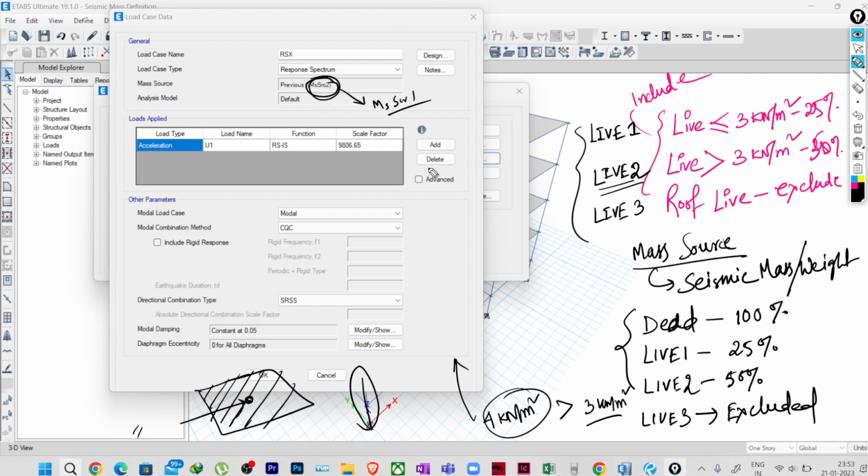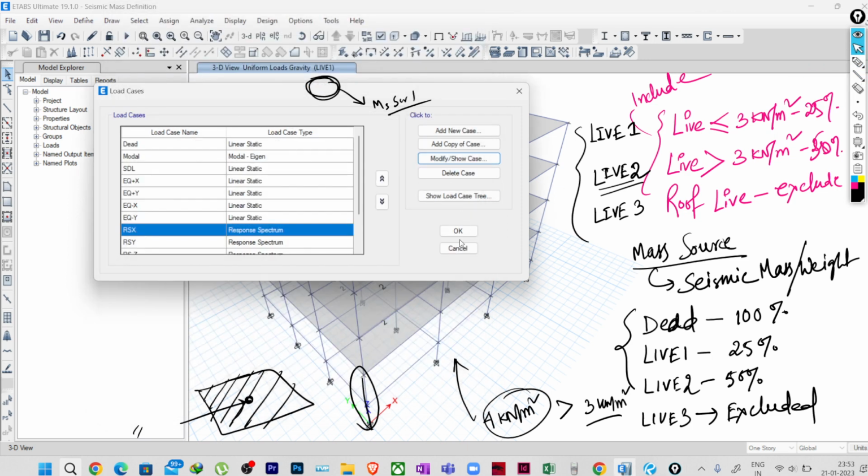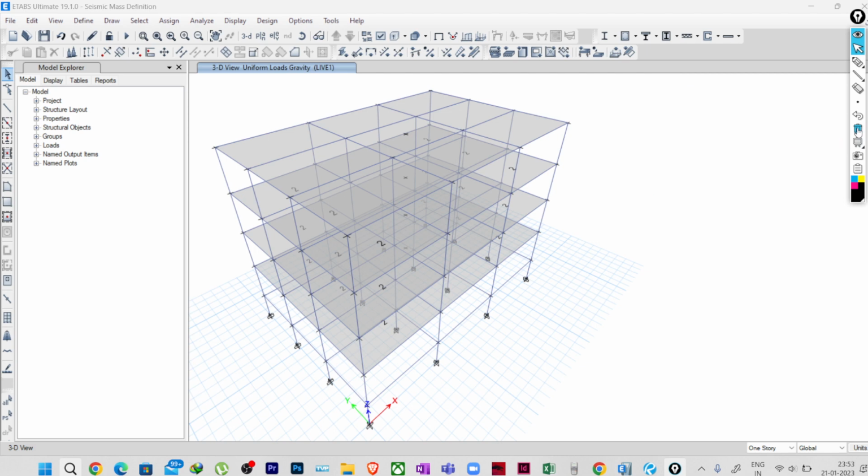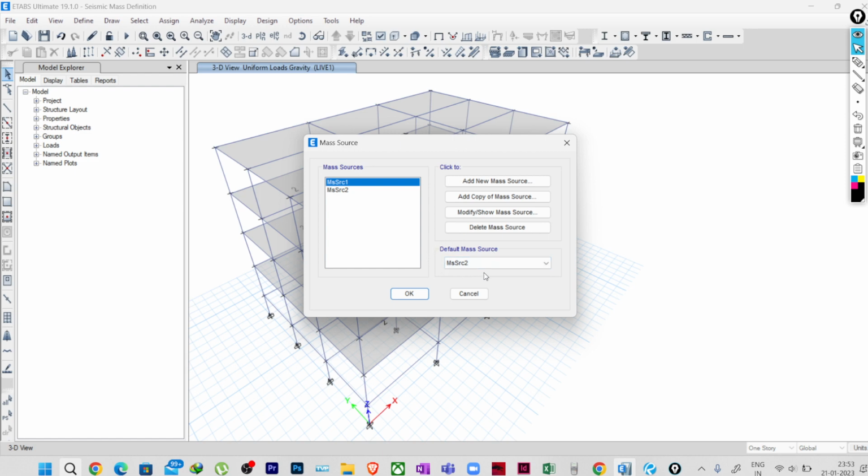Why is it being done like this? Let me clear this. If I go to define and mass source, you can see one option there, default mass source. If multiple mass sources are defined, you have to select here which mass source you want the software to use to calculate the seismic mass.